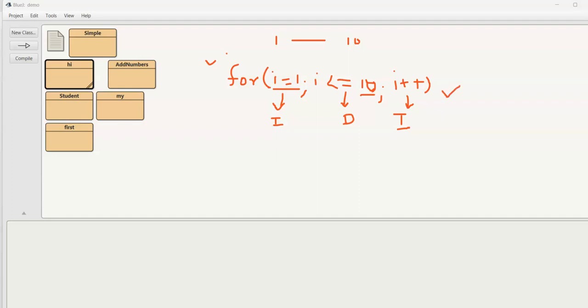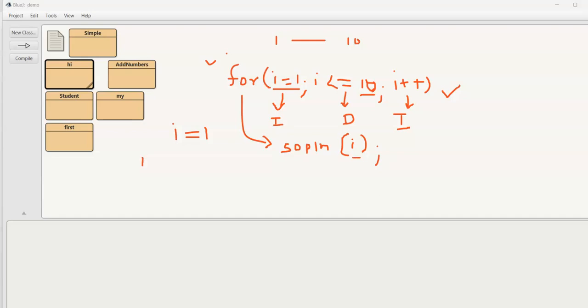So once I write this for loop, what will happen? The i value will be equal to 1. Inside this for loop, if I write system.out.println, SOPLN, and I just put i inside it, I want to print the i value. Now, how will this whole code work? First of all, the i value will be printed. That means in the output, 1 will come up.